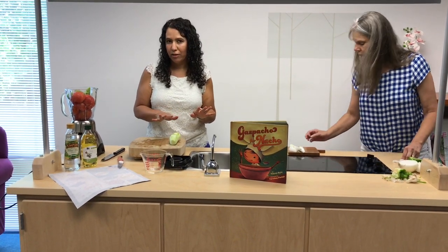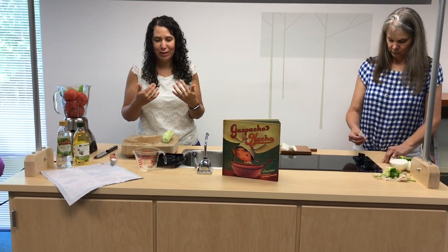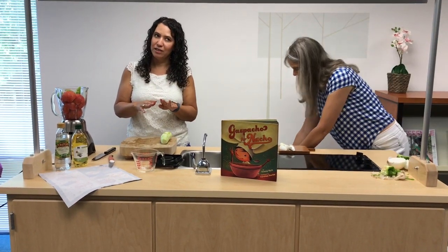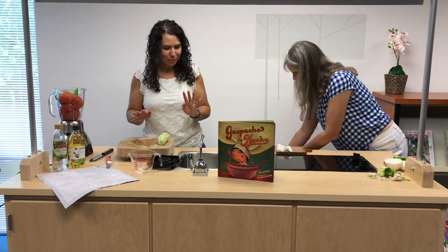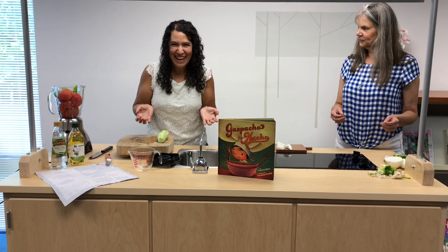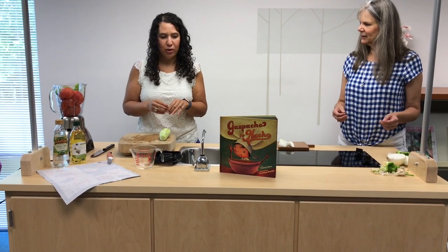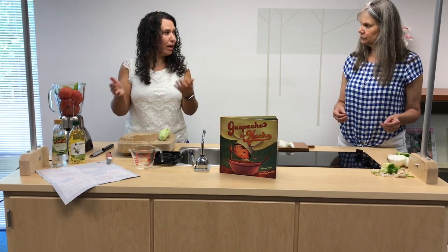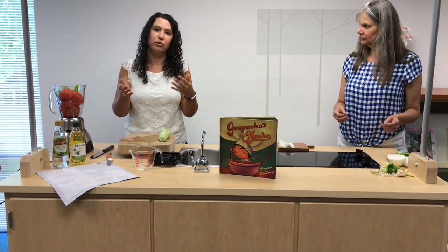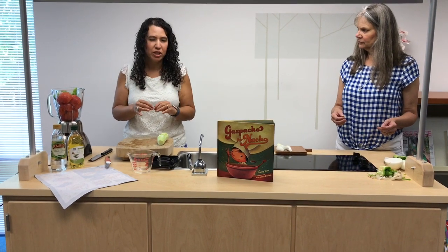Also in the book it mentions softened bread. We're not going to do that here. That is my preference, not to add the bread softened in the gazpacho, but that does not take away from the traditional recipe. I like to dip my bread in the soup. I think it's delicious. So that's something else that you can play with, adding on bread, softened or not softened, adding croutons for a little more crunchy bite.